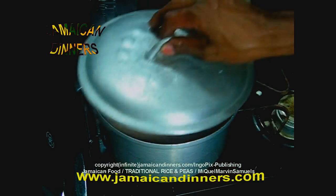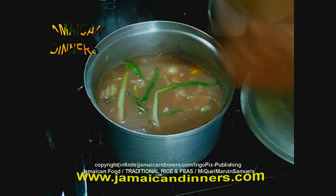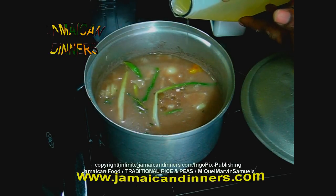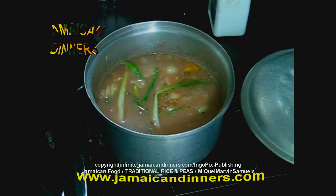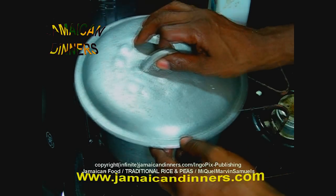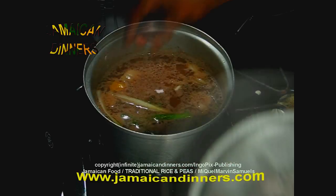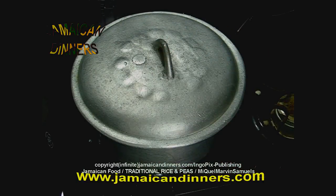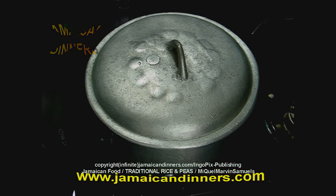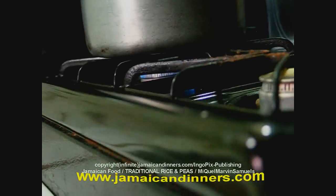But cover this. Add a tablespoon of oil. A teaspoon of white vinegar. And just allow it to simmer for a while. I'll let you know the time. Pimento seed, add 1/4 teaspoon of pimento seed. Just allow it to simmer. When I said low, I mean very low. Like simmer low. See? Low.